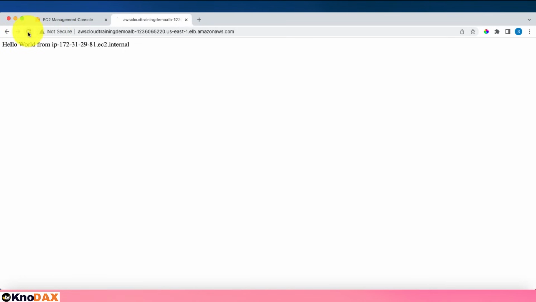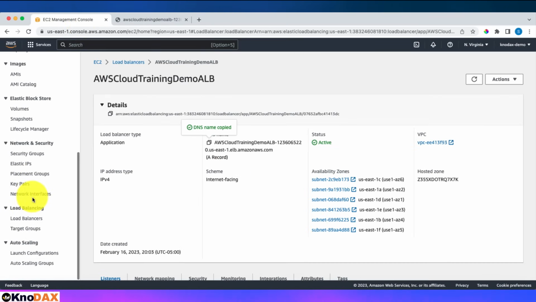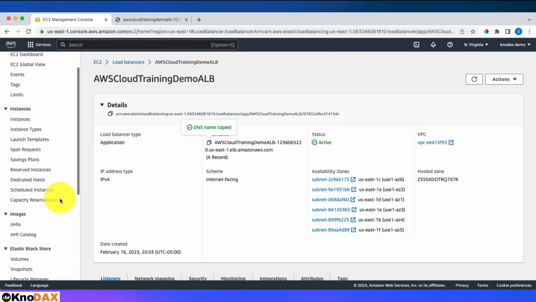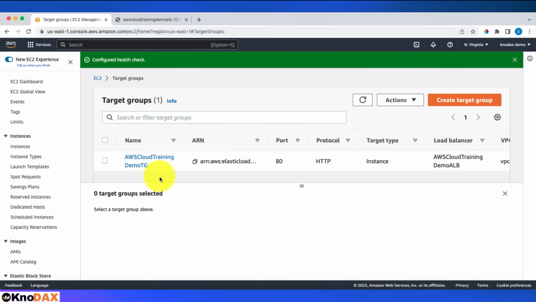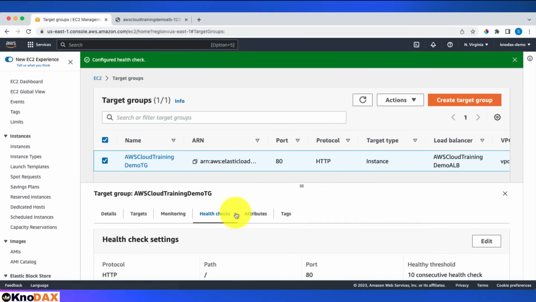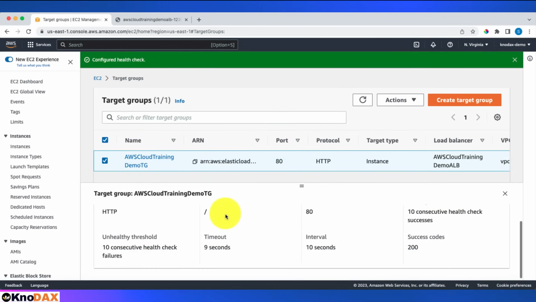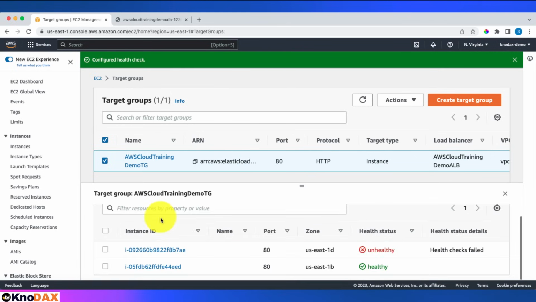If I refresh, it will always go to that one because one of them is not good. So the target group is not forwarding the request to the unhealthy one. Okay, let's go to the target group and see if it is becoming healthy or not, okay? Still one of them is unhealthy.